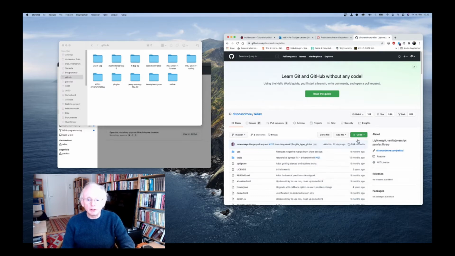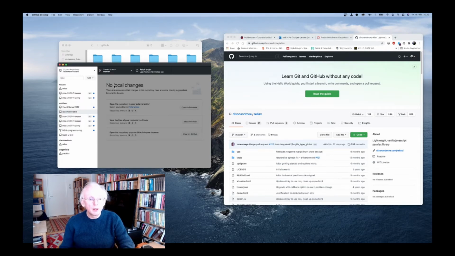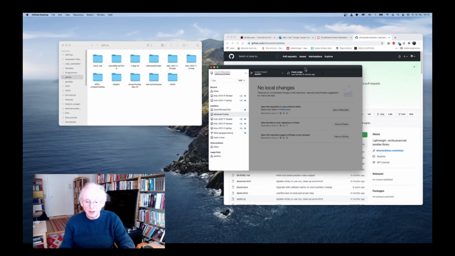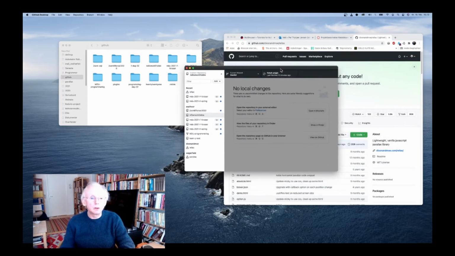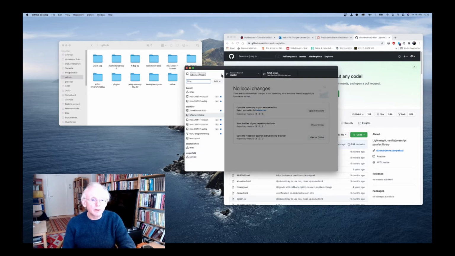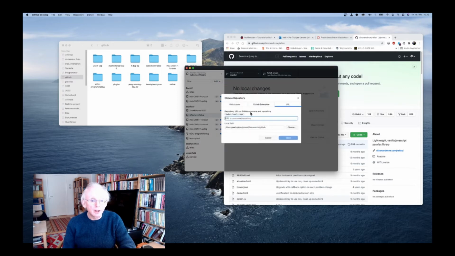And now we are ready for GitHub Desktop. Here you see GitHub Desktop on my system, and what we want to do here is to get a clone of the files that we have. So I'll not create a clone, I will add the clone here.